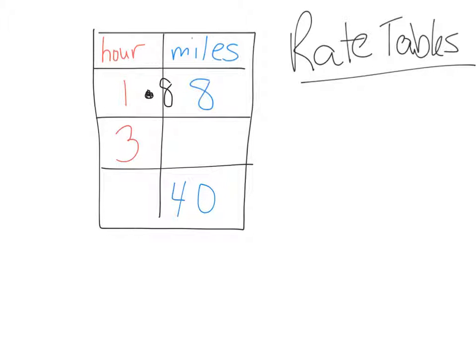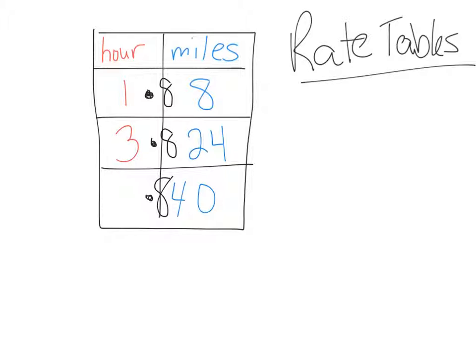So if this is a rate table, which it is, then every one of these, every line can be written the same way. We can put a times in the middle of the two columns. So on the one where we have 3 hours, we can see that you go 3 times 8, and that gives you 24 miles. Okay, the other one's a little bit difficult because it's not as easy, but anyways, you take the number of hours times 8 to get to 40.